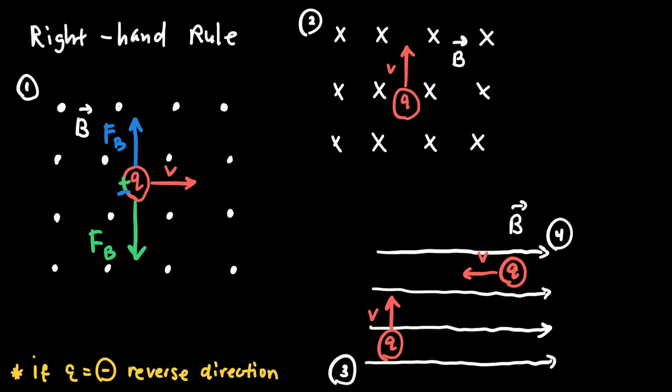For charge number 2, which I have drawn near the top, the velocity of the charged particle is toward the top of the screen. The magnetic field is going into the screen. The X's represent a magnetic field that's going into the screen. So I need to point my fingers up and curl them into the screen, and you'll find the thumb on your right hand is pointing to the left. And so again, this is the force that a positively charged particle would experience. A negatively charged particle would experience a force in the opposite direction, which is to the right.